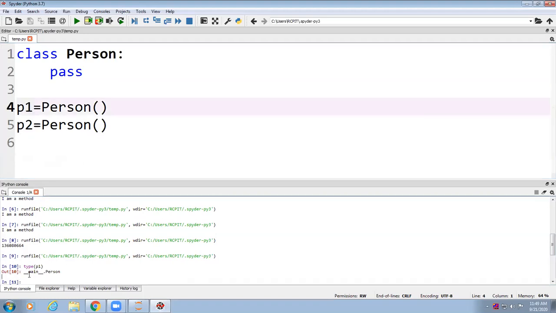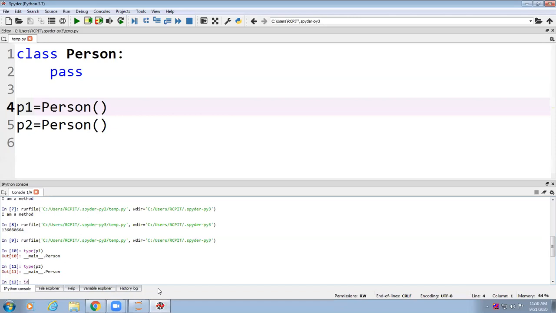That's why you will find here __main__.Person. So this is the instance for the class Person. Similarly, if you see the type p2, again __main__.Person. So both are instances of the class Person.